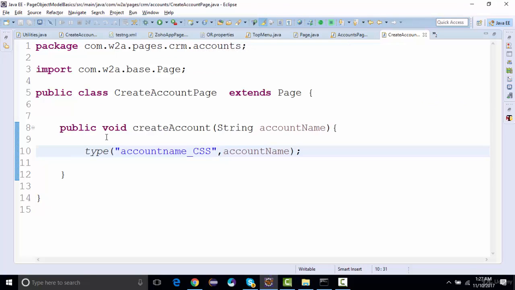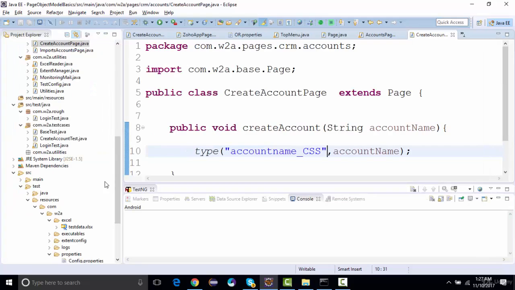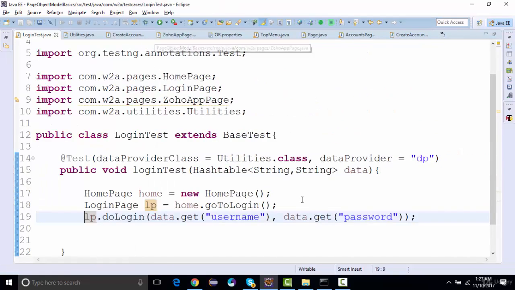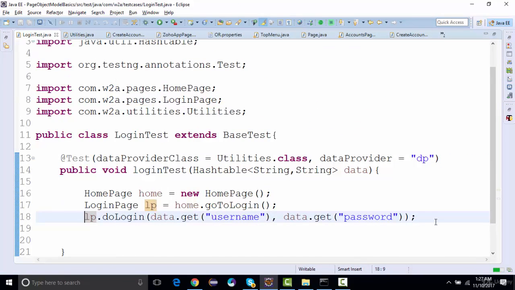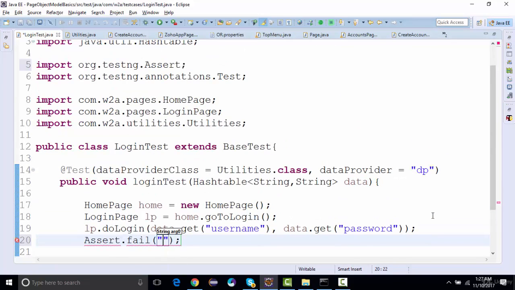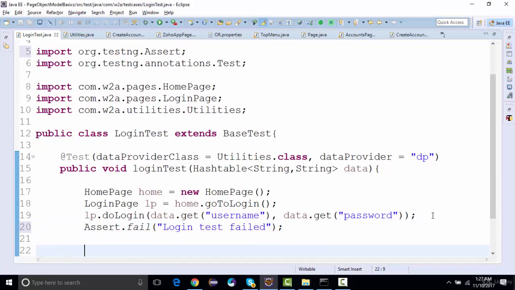Like in the first test, that is the login test. So I'll go to the login test and forcefully fail this test first. And I'll say assert dot fail, login test failed.